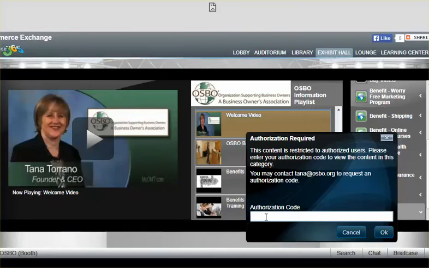The password can either be from the showroom exhibitor themselves saying, please go here to find out training for our distributors. This is an area where you can go and find out more information about becoming a distributor or becoming a franchisee. This would be private content areas, and the authorization code is given out when you send the invitation.